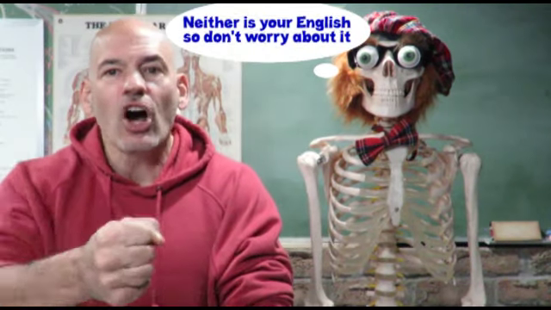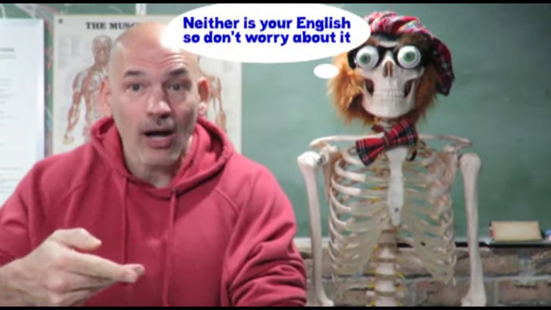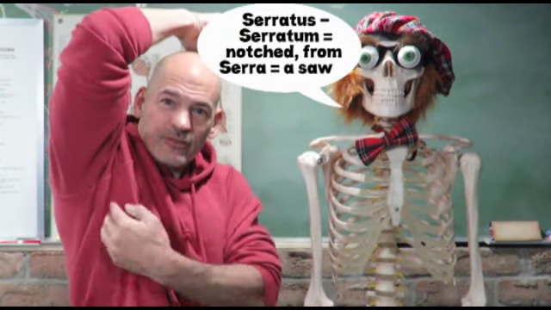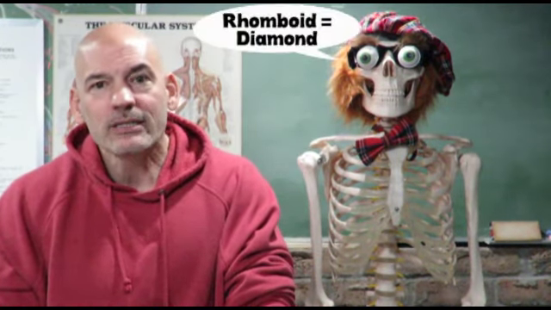Serratus, which comes from the Latin word serrare, my Latin's not great, meaning to saw. And if you think of the serrated edge of a knife or a saw, if you look at a bodybuilder, those muscles look like a serrated edge. And you also have them in your back. So you have three groups of serratus muscles on each side: serratus anterior, serratus posterior superior, and serratus posterior inferior. Just some extra information. You have rhomboids. Rhomboid means diamond, and your rhomboids are in your back.